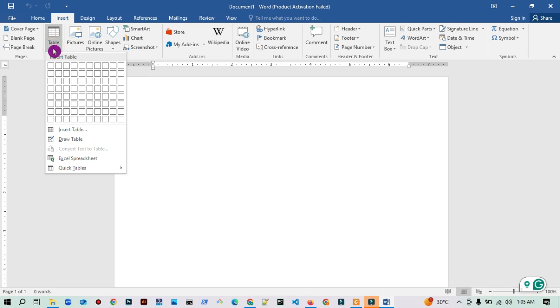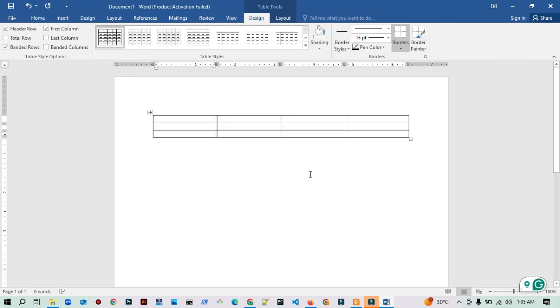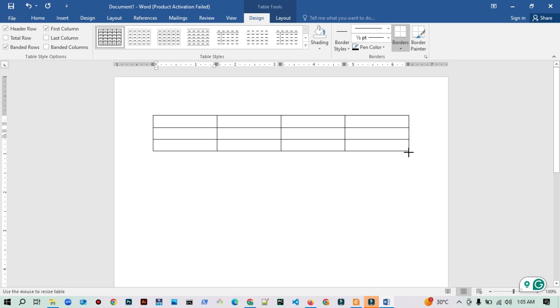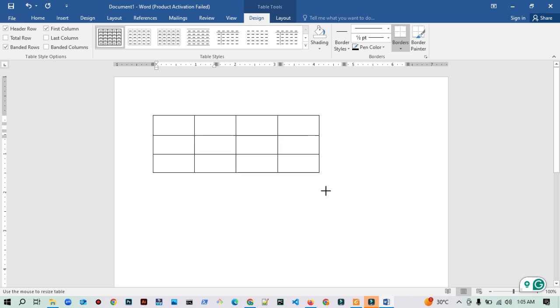You will see a grid pop up. Can you see that? So you can select the number of rows and columns you want for your table. For example, if you want a table with 3 rows and 4 columns, so 3 rows and 4 columns, 4 by 3. This is how you can do it. And if I click on this, you will see the table is already inserted into this document. If you want to increase the size of the table, what do you have to do? From here, from the top right corner, can you see over here? You can click and drag it, and this is how you can increase or decrease the size of your table.